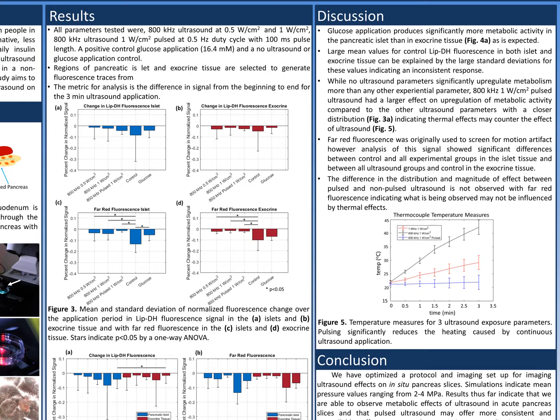Interestingly, when we look back at figure 3, it appears that the pulsed ultrasound, the 800 kilohertz pulsed for all of the experiments, has the closest distribution. So it might be that these effects, the thermal and the mechanical, are competing and perhaps causing the results that we've seen so far. So in the future, we hope to perform more experiments with pulsed ultrasound and hopefully clarify what some of these results mean.